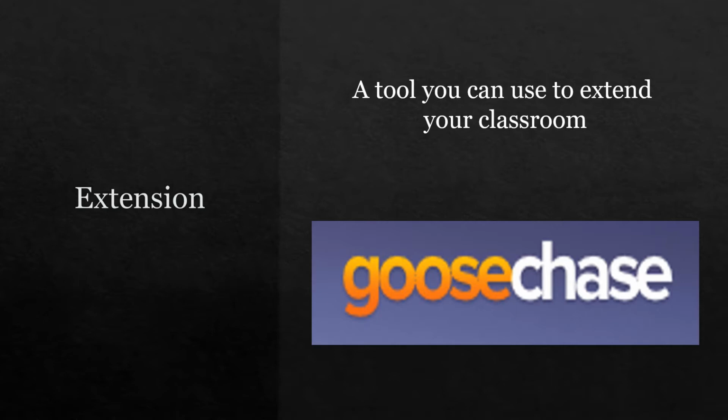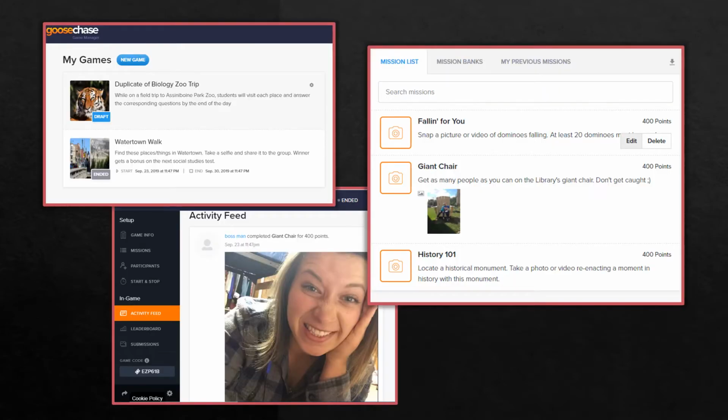A really good tool for extension is Goose Chase. I absolutely loved this tool, and I would highly recommend you incorporate it in your classroom. Goose Chase, as the title of the website indicates, is a scavenger hunt website. So you can get on there and create your own scavenger hunts for your class. I've included here some images from Goose Chase from the scavenger hunts that I actually created. So you can see in the top image on the right, those are 2 different scavenger hunts that I created.